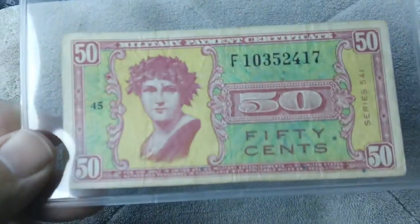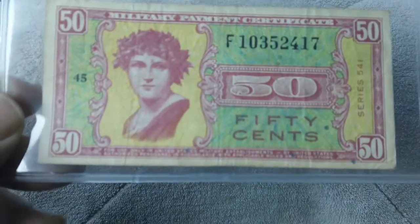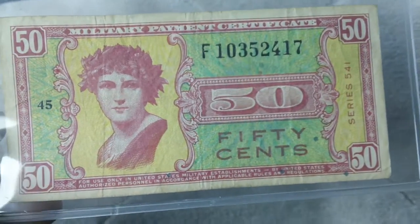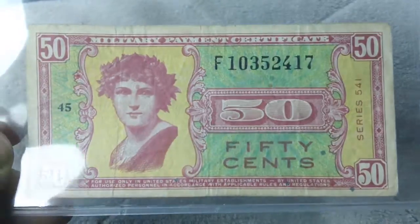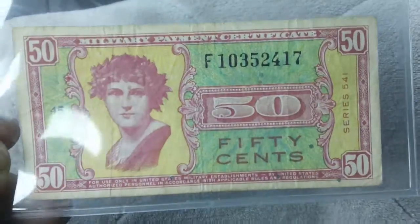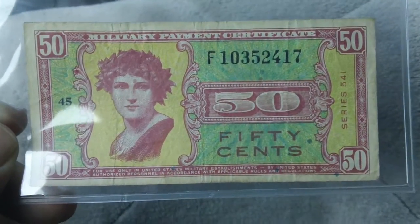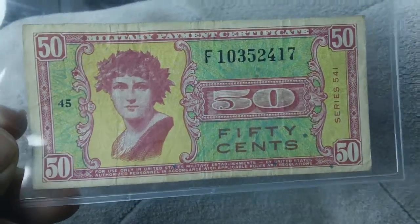Now here's another one that's a little bit rare, and I'll show you why. This is a 50 cents. This is a Series 541. This is about 10 years older than the previous military payment certificate I showed you, and I believe this was used in like Northern Ireland, Greece, Korea, I believe.